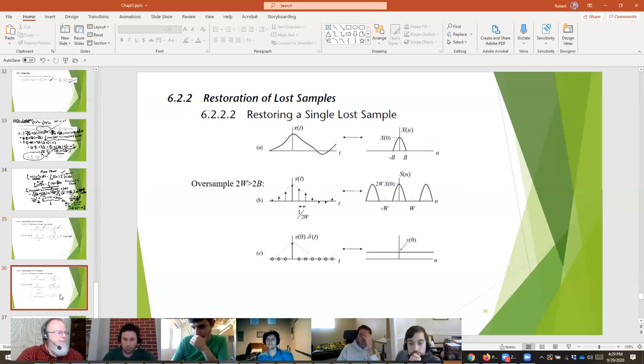We're going to go to the next slide, and we are going to look at just the sample at the origin. Is that okay? Now we know that the sample at the origin of the sampled signal is x of zero. What is x of zero? That's the value of the sample at the origin times a Dirac delta. The Dirac delta is the delta function, and x sub zero is the area under the delta function. What is the Fourier transform of the Dirac delta? It's one, right? The Fourier transform of a Dirac delta is 1. So the Fourier transform of x of 0 times delta of t is going to be equal to a constant, which is equal to x of 0. That's going to be the lost sample, right?